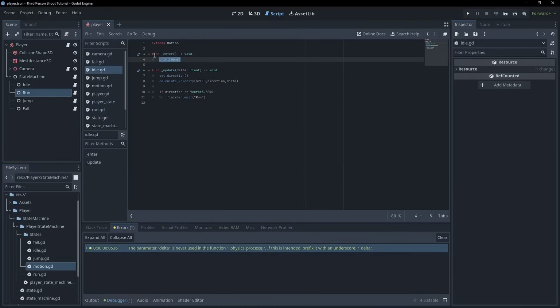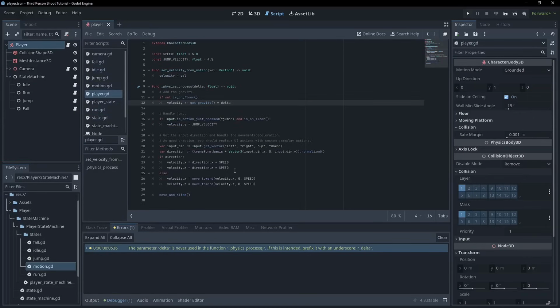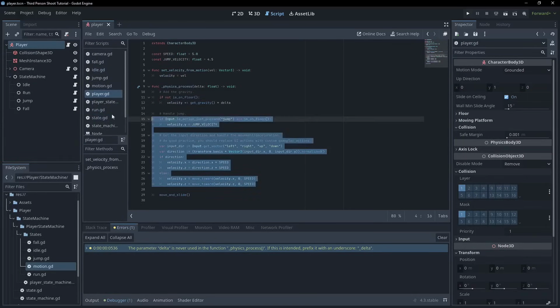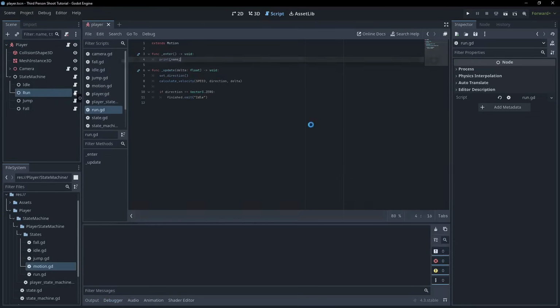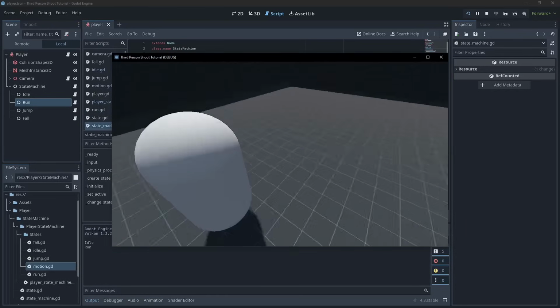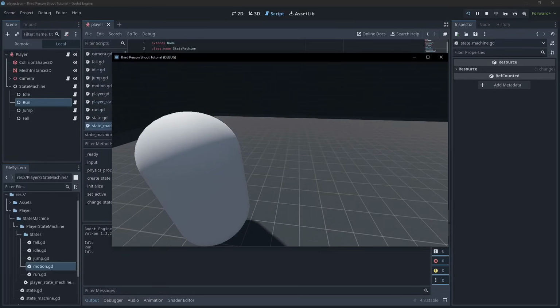I might just copy and paste, it'll be a bit easier. Let's copy and we'll paste that here. So what we're going to do is come back into this and comment all of this out. You can press Control K if you want to do that quickly, and that'll comment out all the code. And so it's the ultimate test. We're going to set the velocity from motion. And we've got the two states, idle and run. So now we should see, we go to run. And functionally, it's pretty much the same thing.